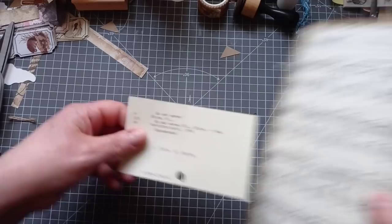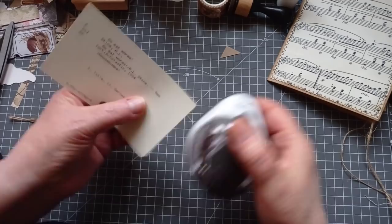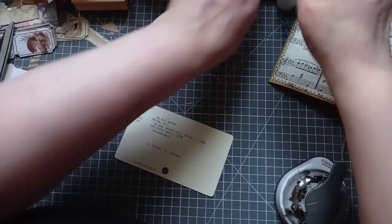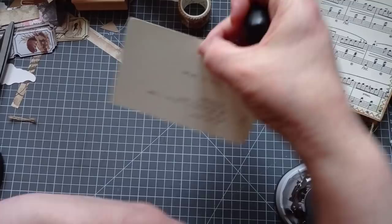So I'm going to round the corners on this. I think it needs it. I'm going to use the teeny tiny rounder, which is the small one. I've had a lot of people ask where my corner rounder's from. It is linked on my Amazon. It's a Japanese brand. Sun star, and then it's a Japanese word that I can't pronounce, I'm afraid. Right, the back of that is completely blank, perfect for journaling. I'm going to leave the hole as is. The writing would be upside down if I use that as my tag hole.